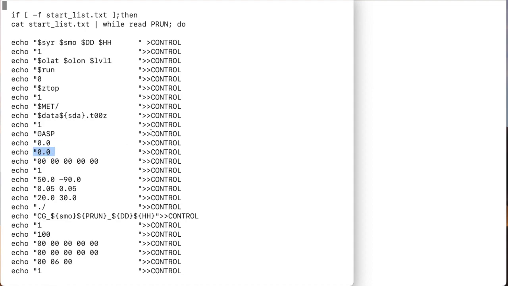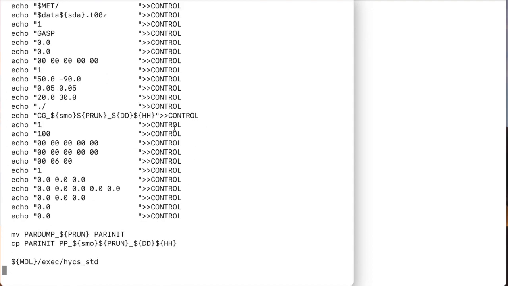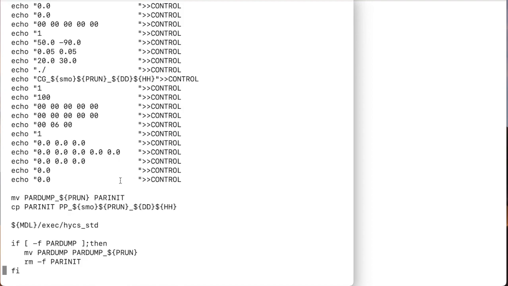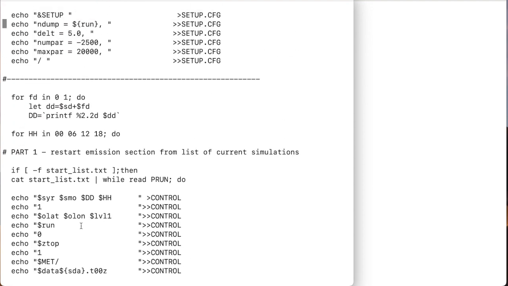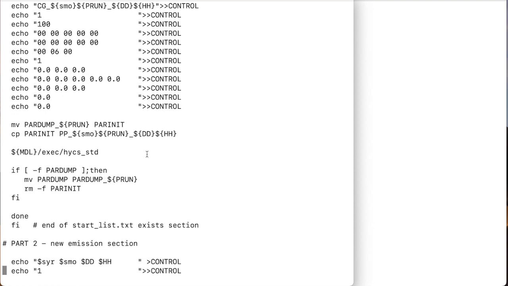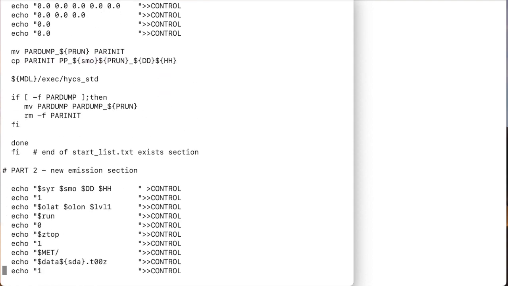Any particles in that calculation would have been carried forward from the previous calculation for the release start times defined in the start_list.txt file. In the second part, the control file defines a new particle release with a unit source rate for 6 hours.